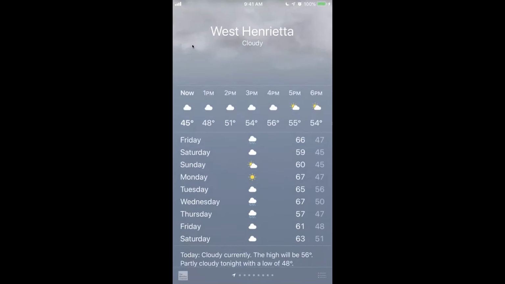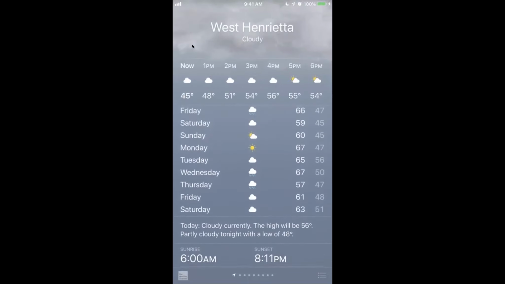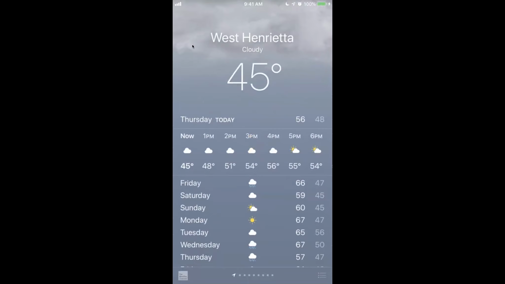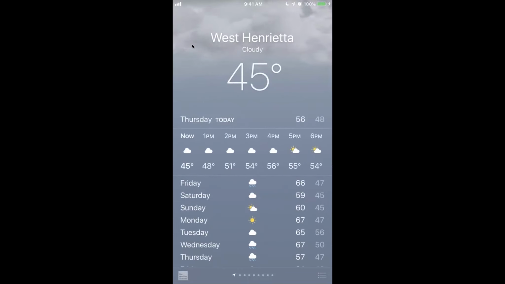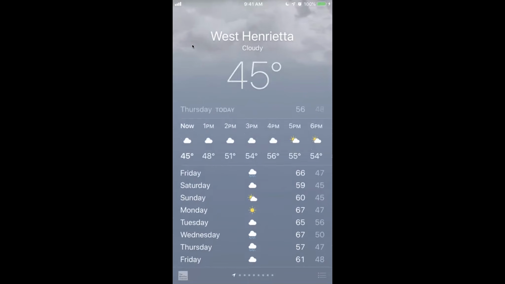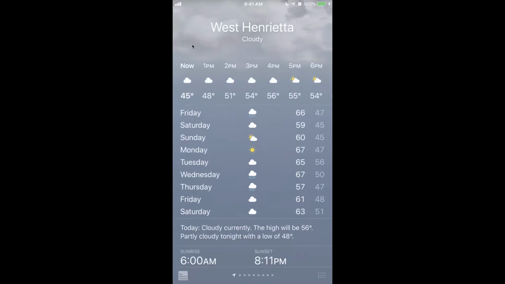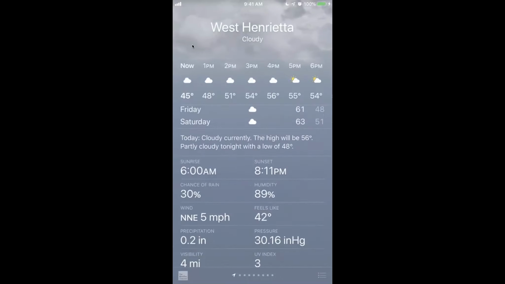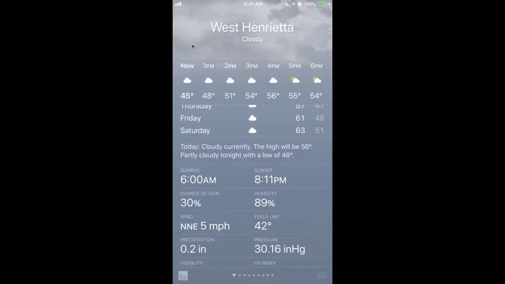So as I'm scrolling down, this main content area that we're scrolling through, this is going to be a table view. But then within the table view, we actually have embedded collection views. So this is a collection view. And most likely that might be stack views or collection views embedded. And then I think we've got table views down at the bottom.